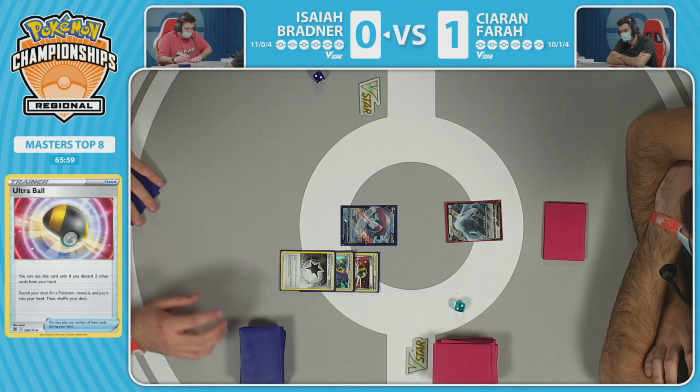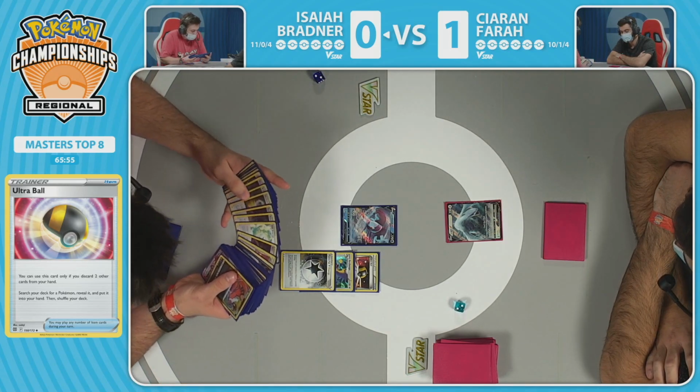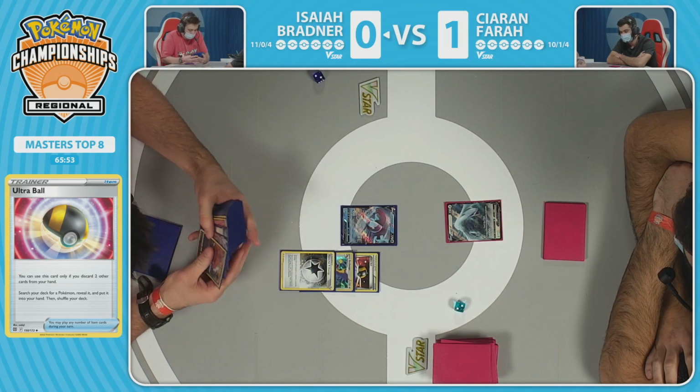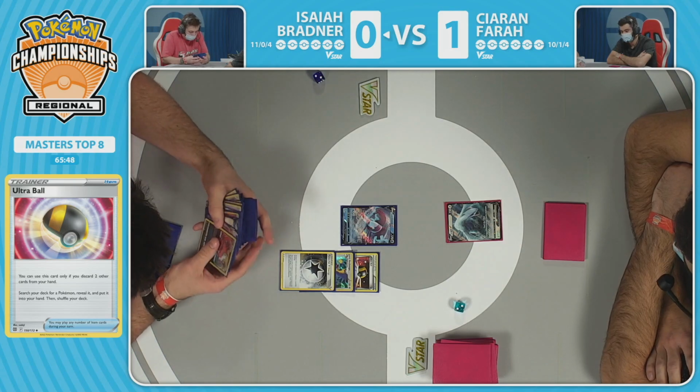Yeah, even if you're losing an energy, the setup and getting the Pokemon out definitely has to be that top priority. Being able to have the Ultra Ball and get a Pokemon, it's definitely a lot more Pokemon than Isaiah was able to play around in the first game.